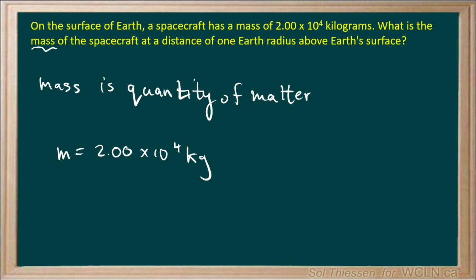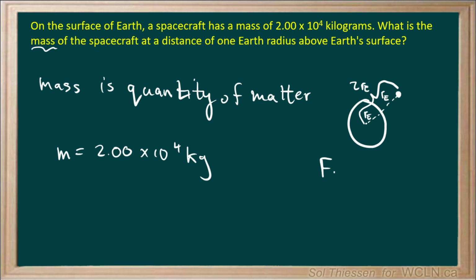So if it weighs a certain amount on Earth's surface, if we move it to double that distance, so at Earth's surface it would be 1 Earth radius from the center of mass of the Earth. If we move it another Earth radius away, we will have doubled the distance between the spacecraft and the center of mass of the Earth. So 1 Earth radius to the surface of Earth, 2 Earth radii to 1 Earth radii away from the surface of Earth. I know that's a bit confusing to say, but in effect, what the question is proposing is that we double the distance between the mass of the Earth and the mass of the spacecraft.